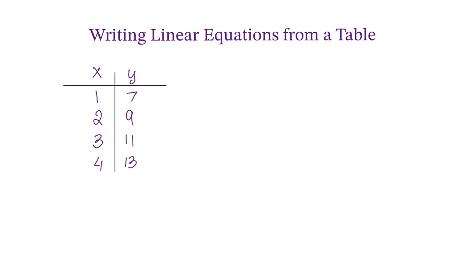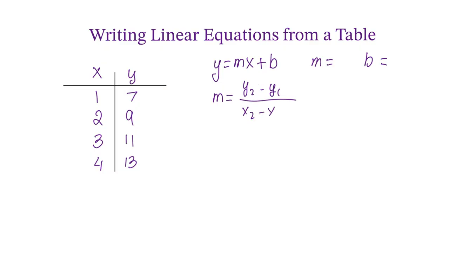So let's take a look at this example. Again, we want to look for our m and our b. So m will be our slope, and then b will be our y-intercept in order to write this equation. We start with our slope. What is slope? Okay, again, we can use the y2 minus y1 over x2 minus x1 equation, or just use the graph.